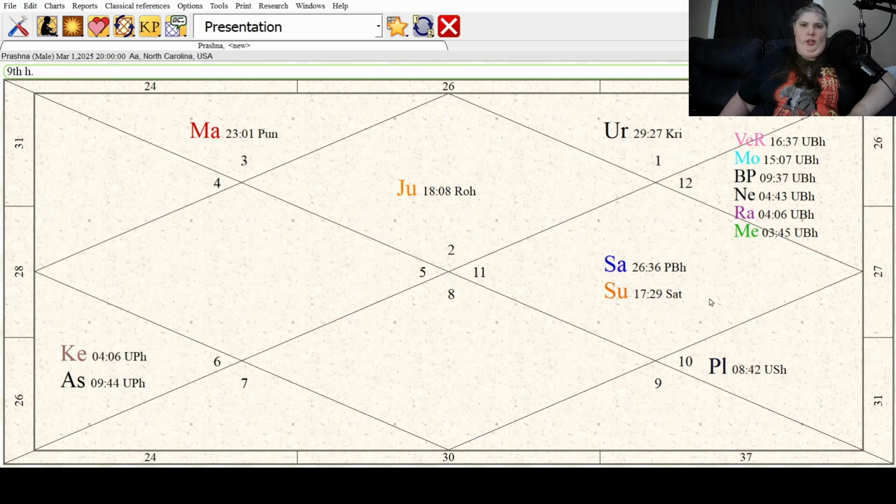So what do we see with this? Well, first off, you could have a friend's help on behalf of your career. Or a paternal aunt and uncle could help you with your career. Or a large organization even could support you in your career. Here, financial gains from your career could take place. There could be a very important work party or gathering that takes place. 11th house is also tied to conferences. There could be a work conference that takes place. You could have a friend help you get a job if you've been unemployed during this time.